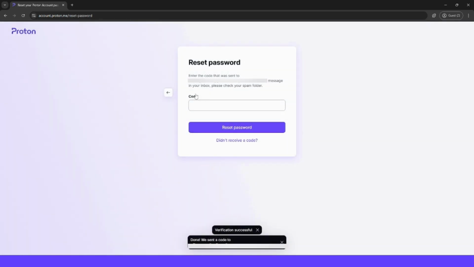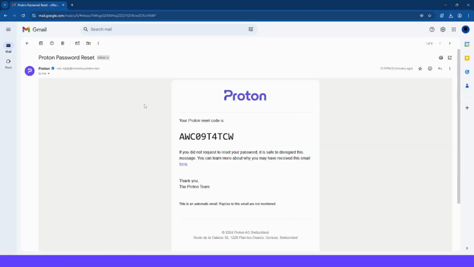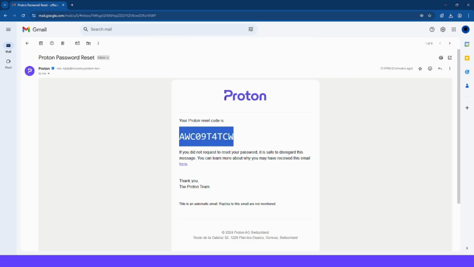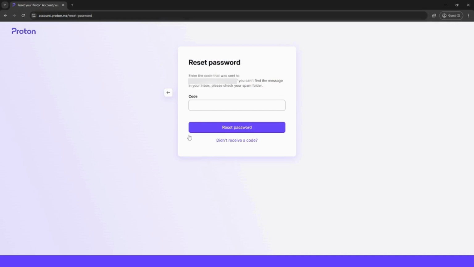And then you want to go ahead and check your recovery email address inbox for the code. So the email should look something like this, and it should come from noreply@recovery.proton.me. And if you verify that it does, you can copy and paste the code.